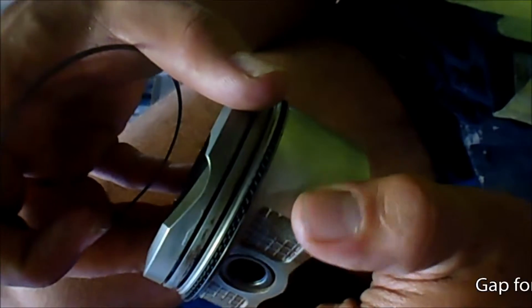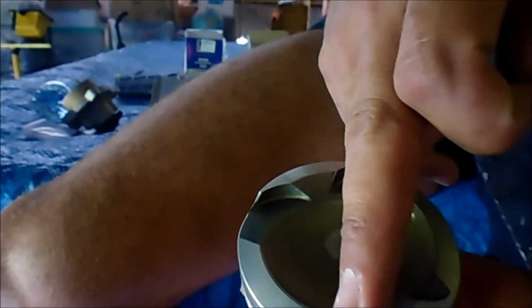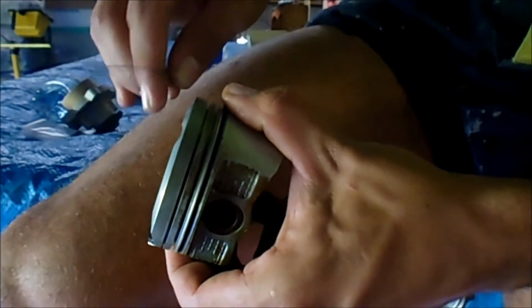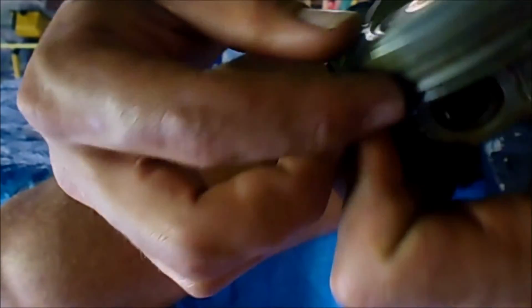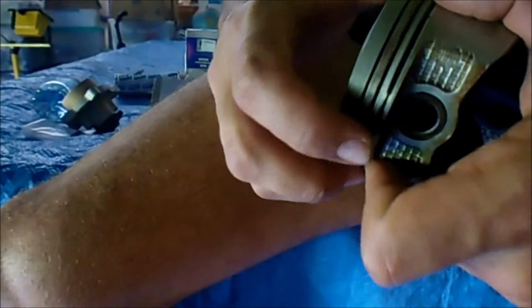So now I'm going to get my second oil control ring. I don't know if you can see, but my gap is here, about where my thumb is. And so the gap on the top side needs to be on the opposite side, which is just a little bit past that groove. So yeah, I'm gonna try and do that now. Now everything will sort of move together, so you don't have to play around too much, but it can be a headache, and it was for me on the other one. But I'm just doing that, bringing down and around again, hoping that it actually goes in like so.